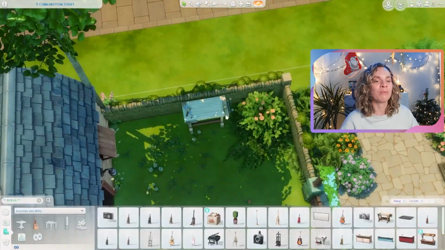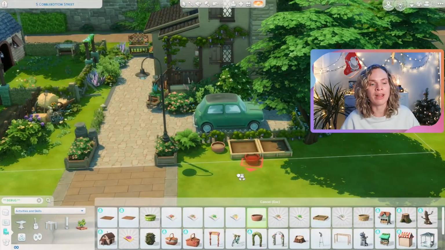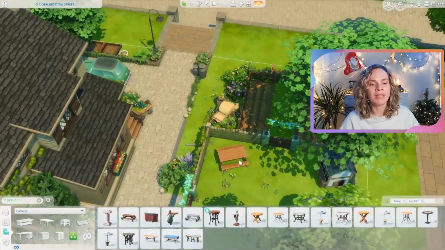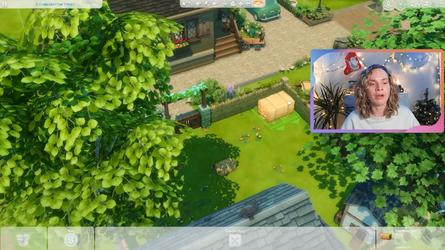I also ended up placing a woodworking bench to give your Sims an extra activity to do and skill building item as well. And then I placed some planter boxes, as you can see. I wanted to place a picnic table really badly. I ended up placing one, but it's behind the tree where the car is parked.